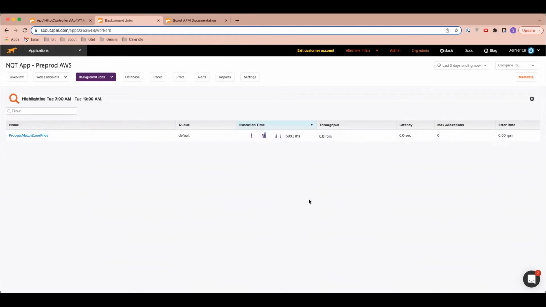Very similarly to that web endpoints page, you also get that really nice little blue highlight on the graph if you want to see what might be happening during that spike and if your background job might be a part of that error.